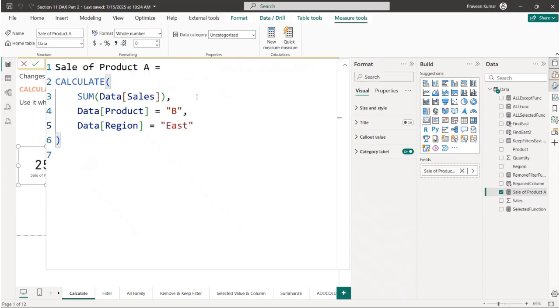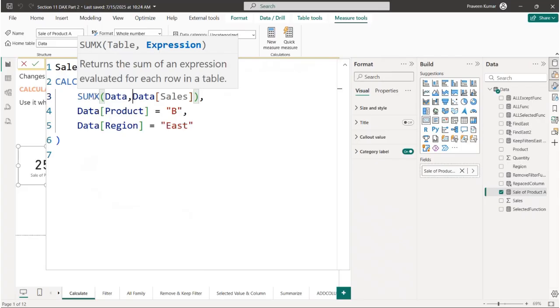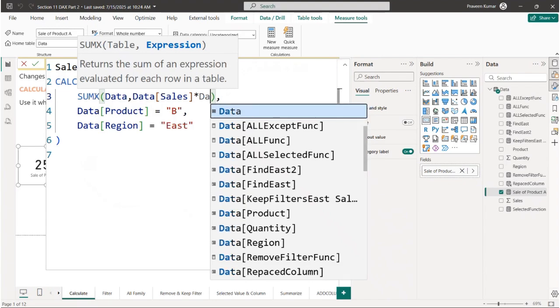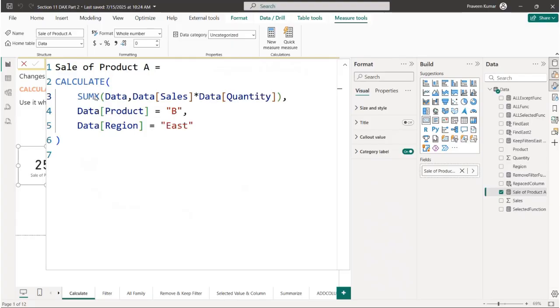And I want to multiply quantity and the sale amount, so I'm using the SUMX function. In case of SUMX, you have to give the table name data, and then the sales column, and then multiply this with the quantity column. Now let me press enter.